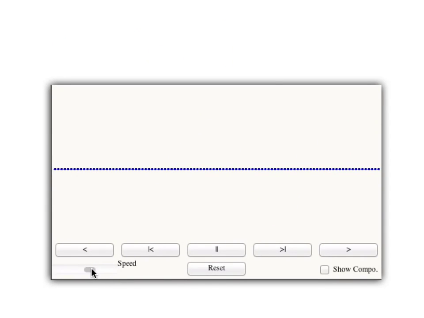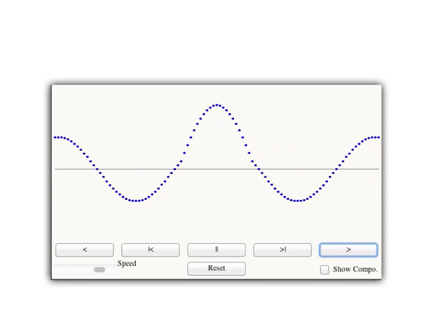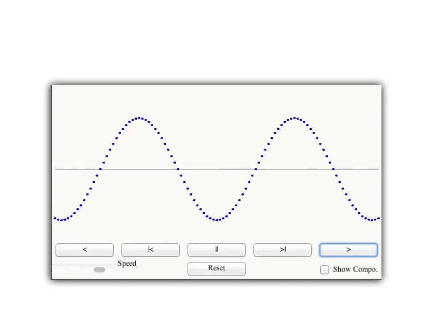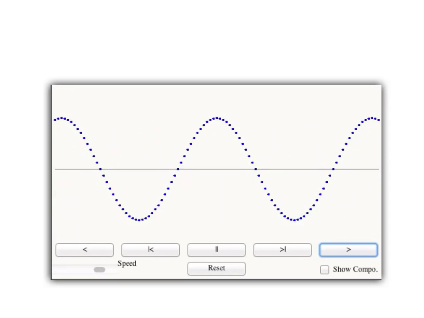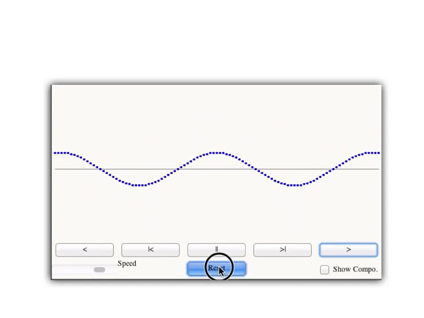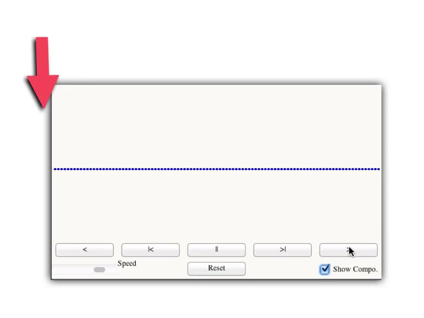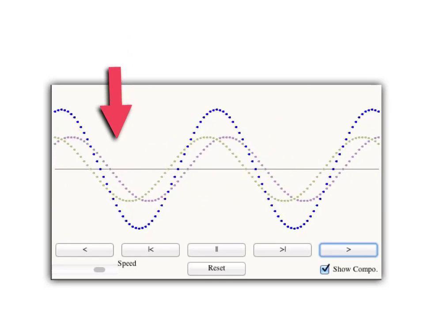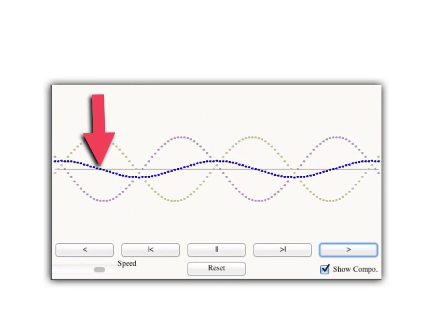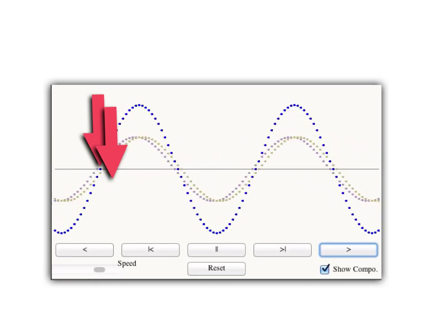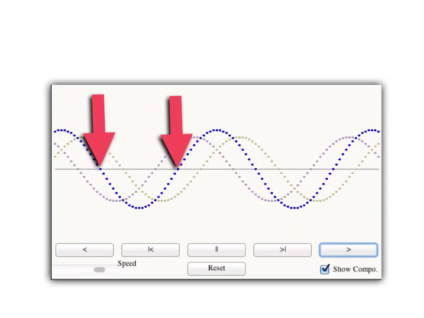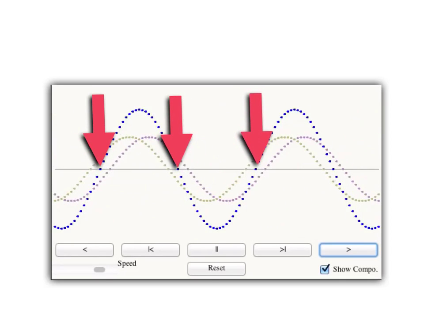Well, I've learned that in a standing wave there's constructive and destructive interference going on, and I know that destructive interference is caused by waves canceling out, and constructive interference is caused by waves adding. But if I look carefully, I can see there's something pretty interesting about destructive interference, and let me point this out. If we let the waves go through and we find these places where the waves are canceling, I notice that they always happen in the same place. And I can also see that there are multiple places where this happens.